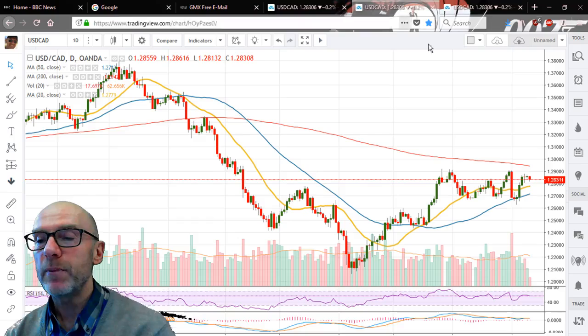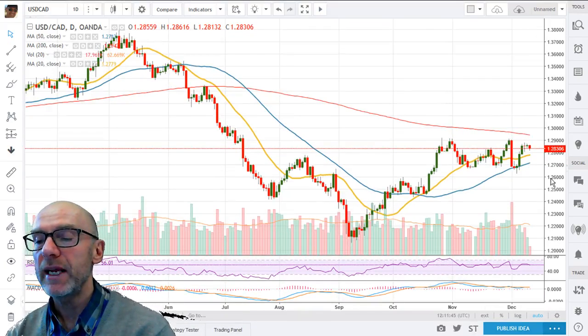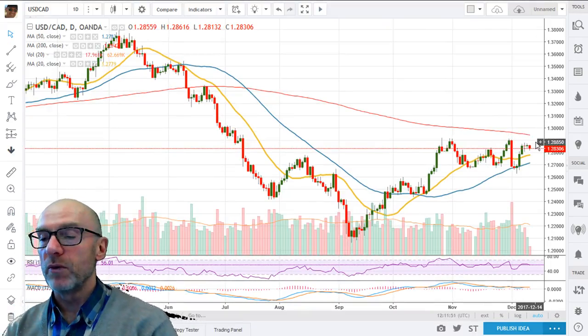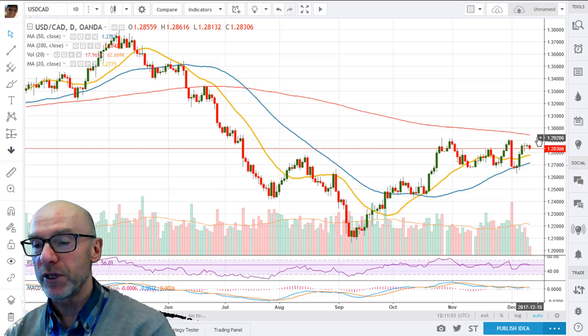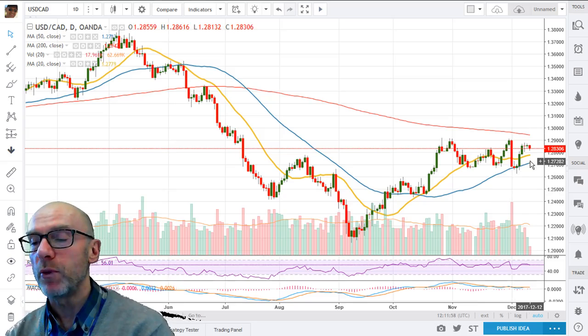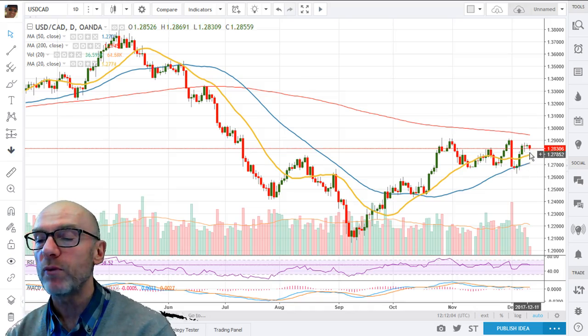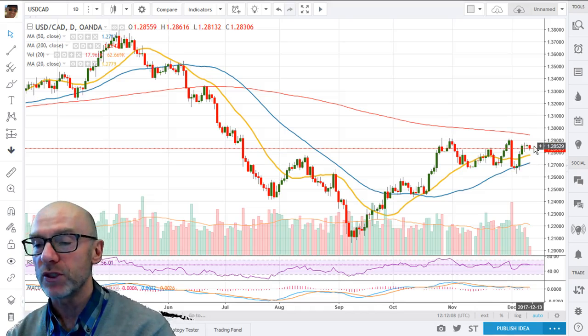On the daily picture, here you can see more clearly we've got the upside boundary on the 200-day moving average, with the 50-day giving support, which did come into play last week. It was positive that held, and also positive that we moved back above the 20-day, which also is moving upwards.